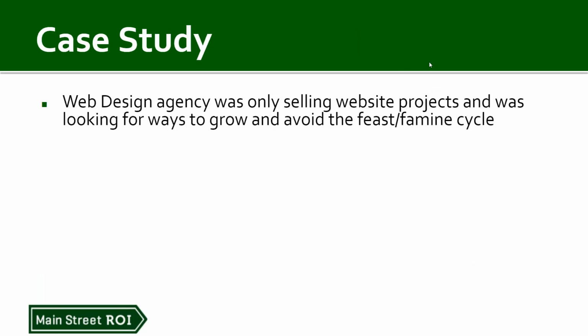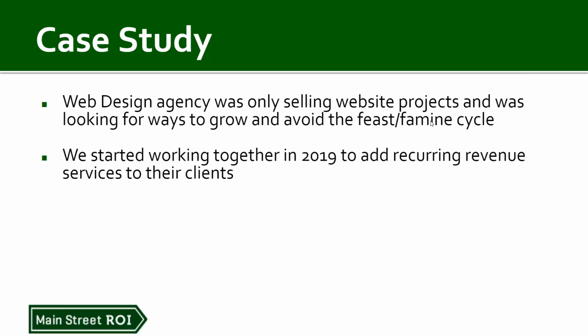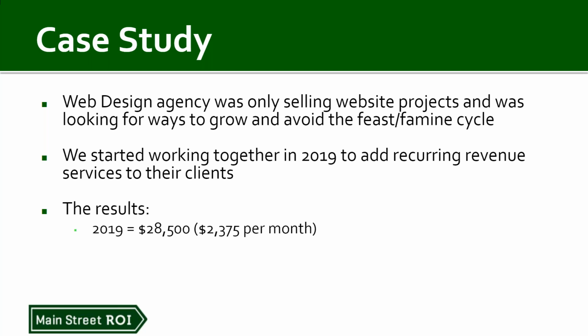And here's a quick case study. So we had a web design agency that was only selling website projects. So pretty typical for a web development company. And they were looking for ways to grow and obviously avoid that feast famine cycle. So we started working together in 2019, and specifically we were adding recurring revenue services to their clients. And here are some of the results.